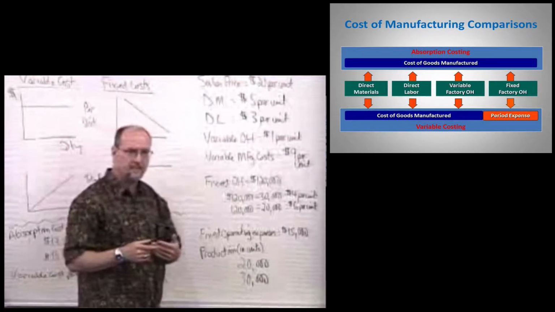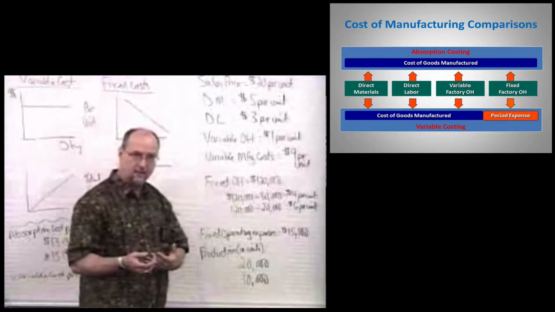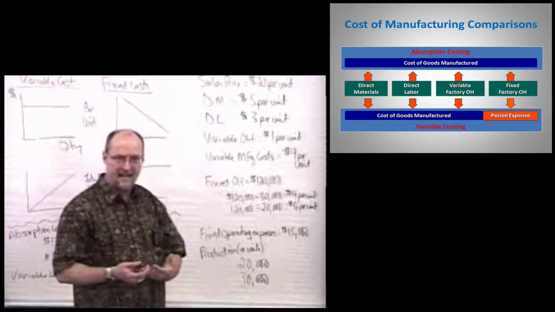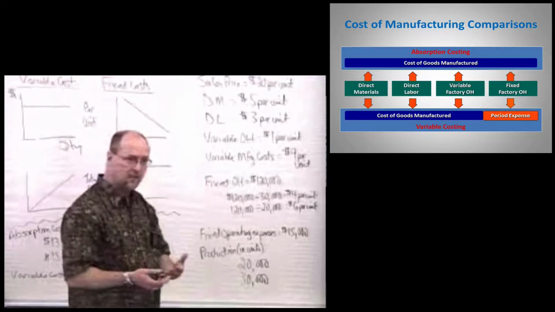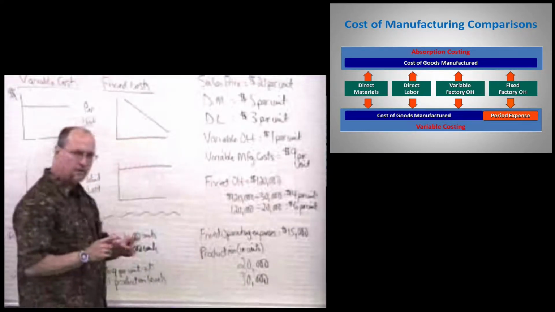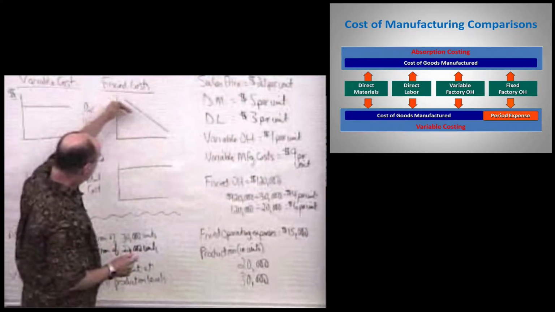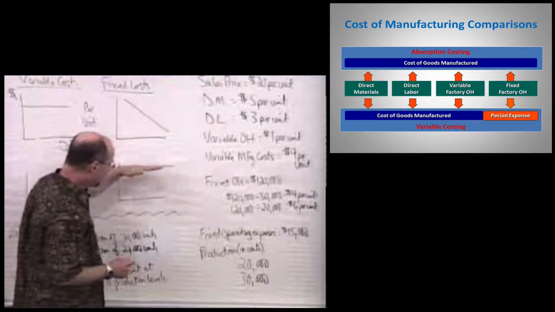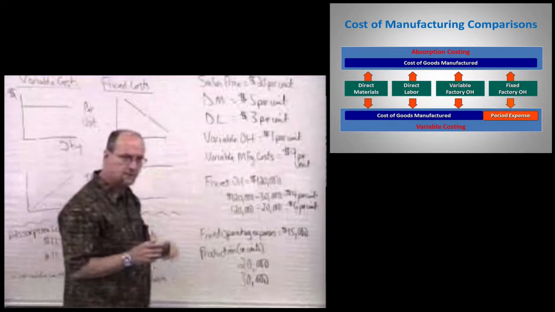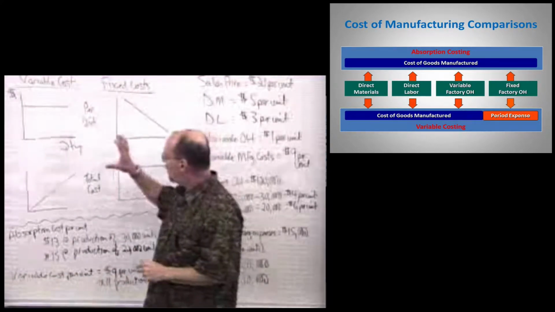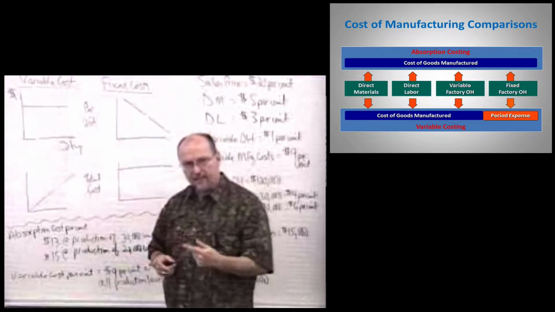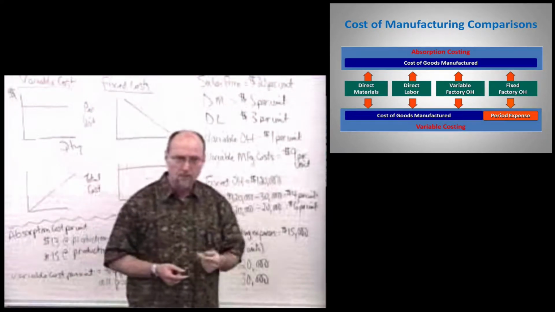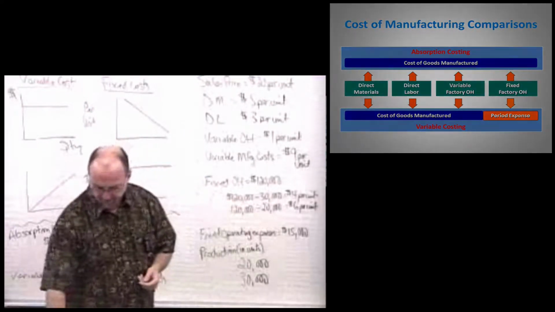Which is why companies always like to operate their factories as close to operating capacity as possible. That's peak efficiency. Okay, so on a per unit basis, the more we produce, fixed cost per unit goes down. Fixed cost in total stays the same. So this is, I believe, a review for you in terms of cost behavior. And this will factor into our product cost when we're looking at absorption costing versus variable costing.